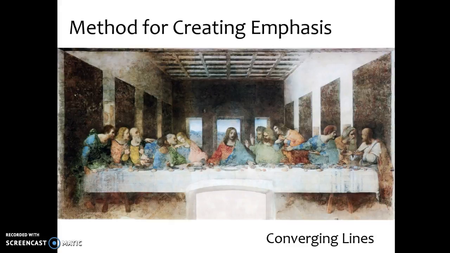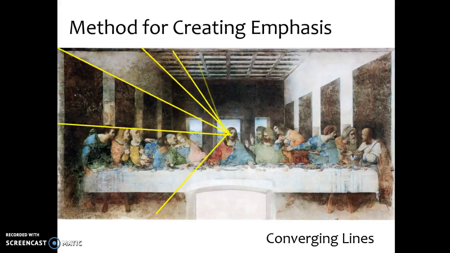You can use converging lines, meaning lines that all connect and intersect at one point, in order to create a sense of emphasis as well. The area that all of the lines connect at is going to be where your center of interest is. In the image shown, this is over the face of the man in the center of the image. There are real and implied lines directing the viewer's eye all to his face.